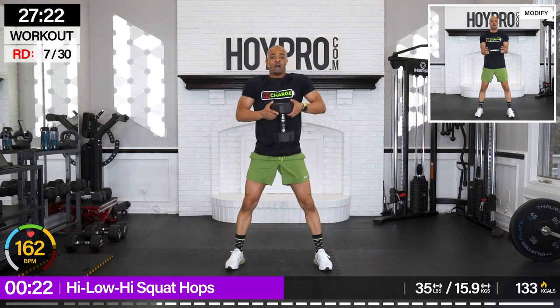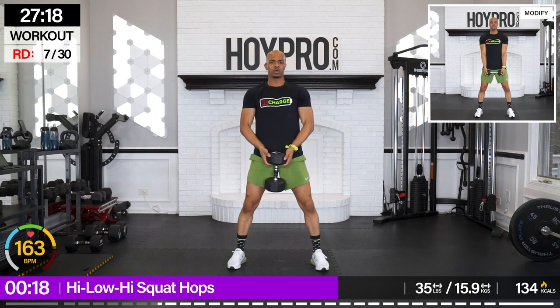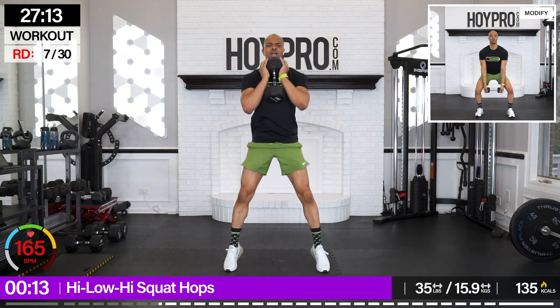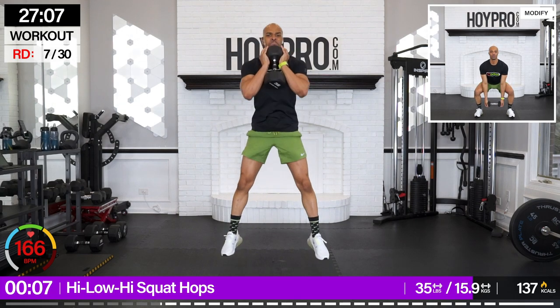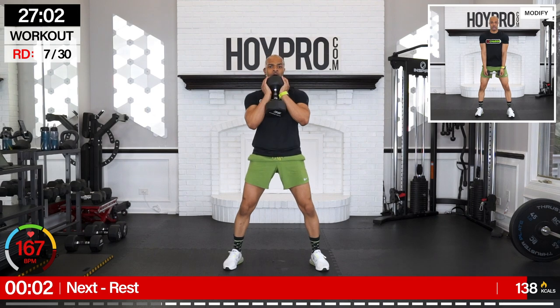Yeah. Push that butt back. Come on. Give me some vertical displacement. Nice hop here. Keeping that chest up. Squeezing from those sore glutes. Bringing it. One more squat hop. Down.